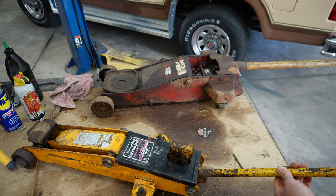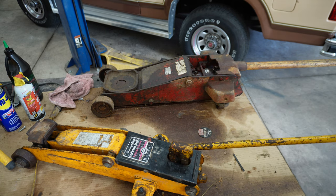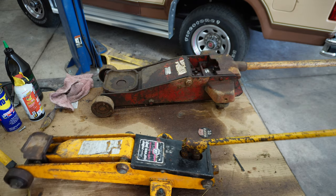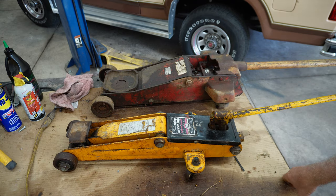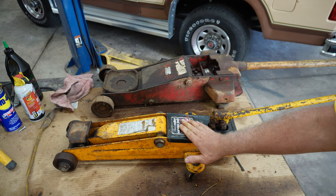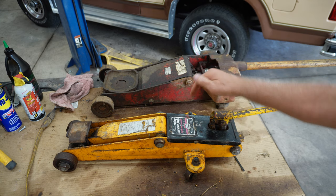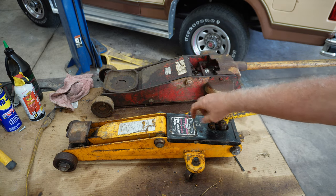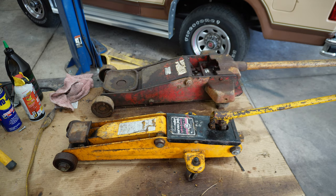And I'm just really satisfied with what I ended up here with these jacks. For no more than I paid for them, the shape they were in, a lot of people would have just junked them, but I didn't. This cover right here comes off, two screws, one on each side, and down in there's a little bolt you take out and you pour your oil in the cylinder, just like on the red one. That's how I save these old jacks.